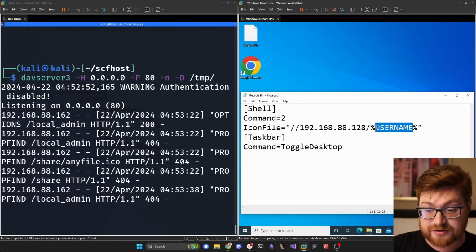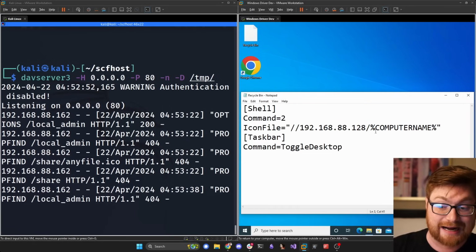We could do the very same with something like computer name or their path or anything else that we might be interested in. And obviously, there are a whole lot of worthwhile environment variables if maybe you're tracking down something in a cloud endpoint, like AWS, I don't know, Azure, lots of options for environment variables. And there you have it, one single file, naturally native to Windows, .scf shell command files that seemingly have no other purpose other than giving you the ability to grab some credentials like these NTLM hashes. And maybe you can't crack that hash, you can't determine the clear text password, but you could then potentially still do some pass the hash work.